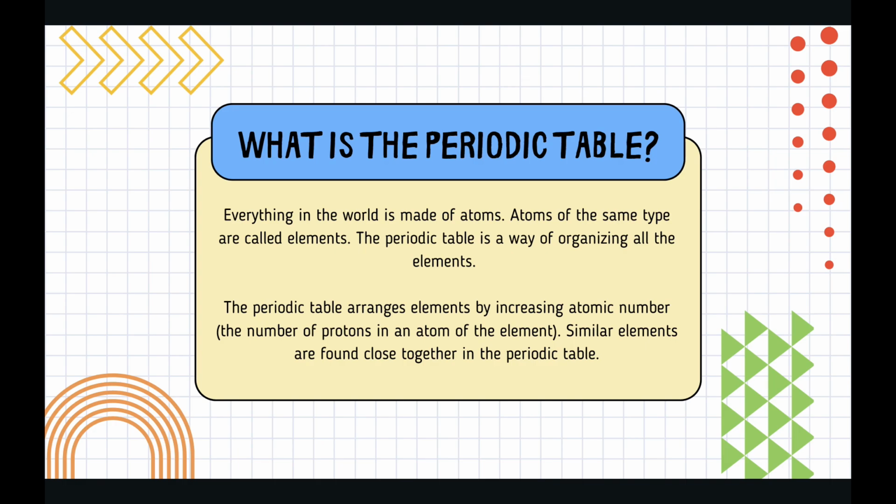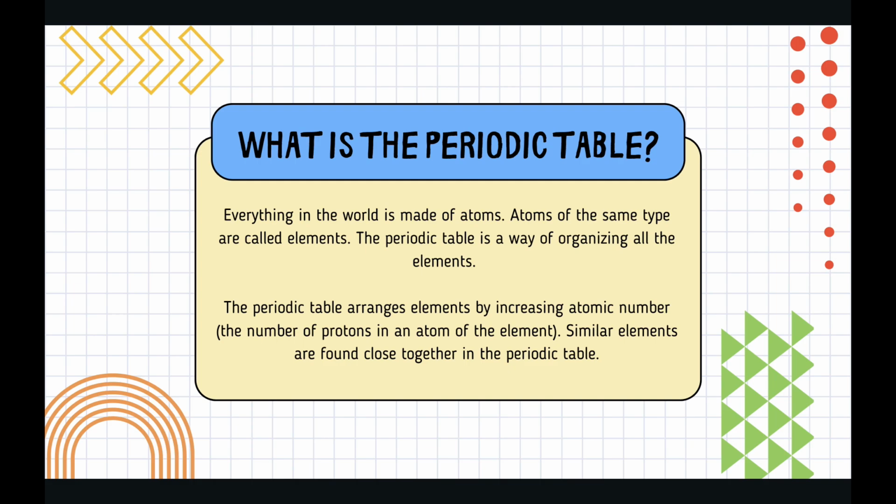Everything in this world you can think of is made of atoms, and atoms of the same type are called elements. By that you can think of your mom's favorite jewelry, your iPod, iPad, your favorite food, even your pet, even your human bodies. All of them are made of these elements. So the periodic table is a way of organizing these elements. That's it. It's just a table that organizes them brilliantly for human use.